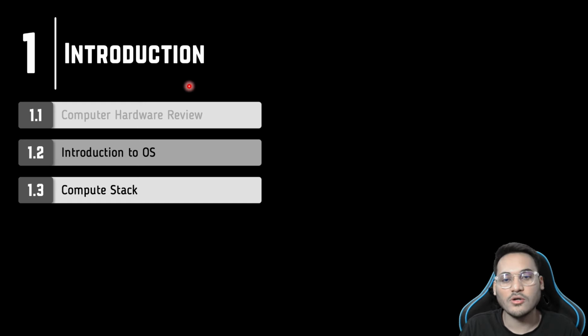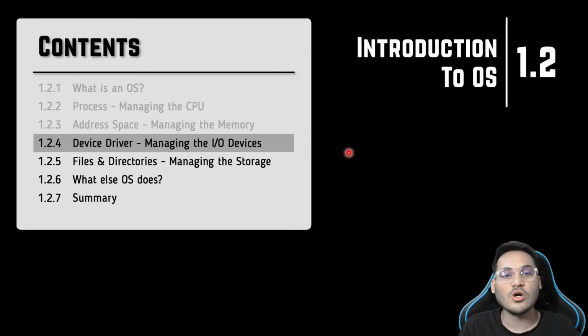This video is part of a lecture series on operating systems, and currently we are on the first module of this course, that is the introduction module. The idea behind this module is to give you a basic introduction to operating systems. So currently within this first module we are on the second topic, that is introduction to operating systems. In this topic we are trying to understand what is an operating system and what does it do, right?